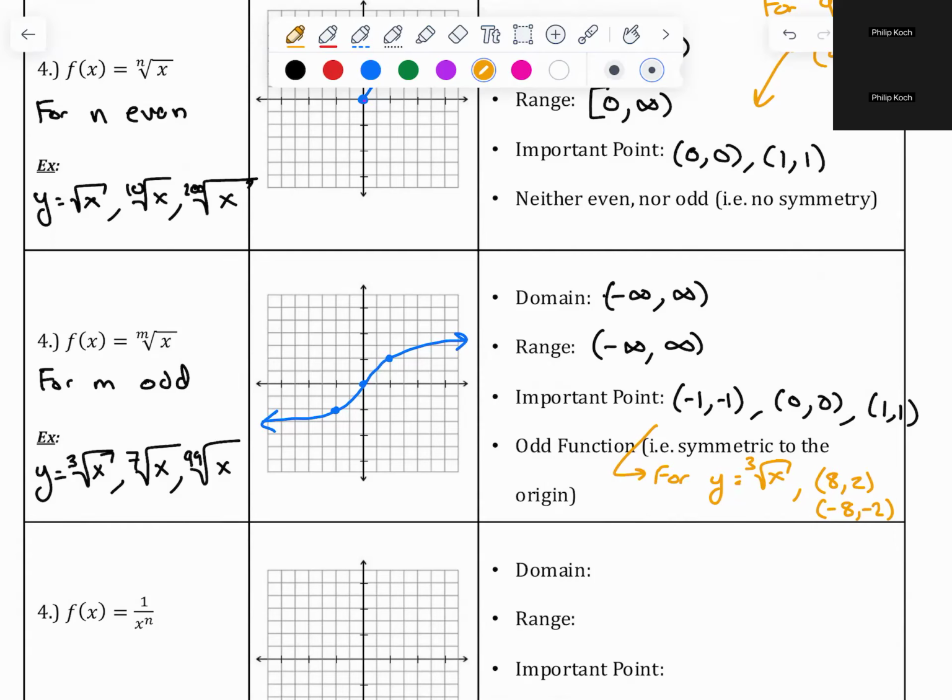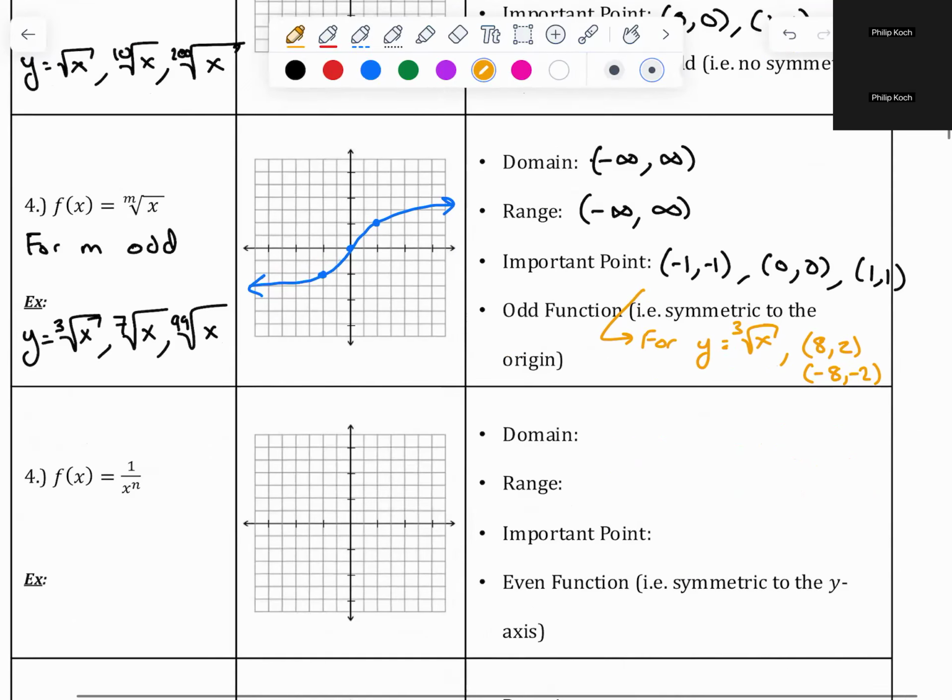Once again, our textbook and the ALEKS program will only really work with the square root and cube root. But there's no harm in knowing that it actually works for any odd root or any even root. It looks like that for all those things. And that'll actually help us down the road. That'll help us a lot when it comes to polynomials.